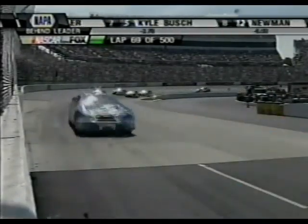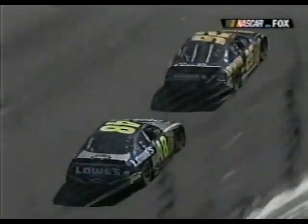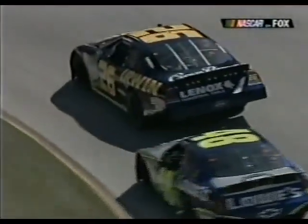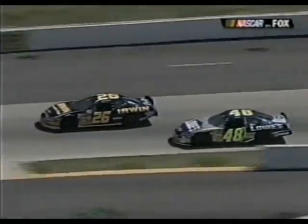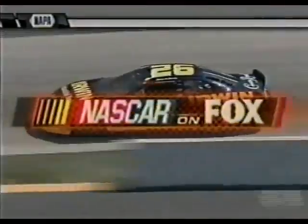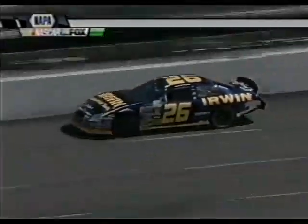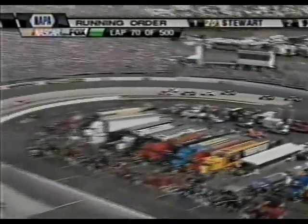Well, we were talking about Jamie McMurray a while ago with the 26 car. Casey Kahne in the 9 had gone by him for second. Now right here, he's going to lose third position to Jimmy Johnson in the 48. A little bit of help right there, but there's no question Jimmy Johnson was much faster than McMurray right there. And hadn't McMurray given a little help to Jimmy's back bumper when Jamie was trying to pass him for the lead? Oh, yeah. Paybacks are Martinsville. It is a short track.